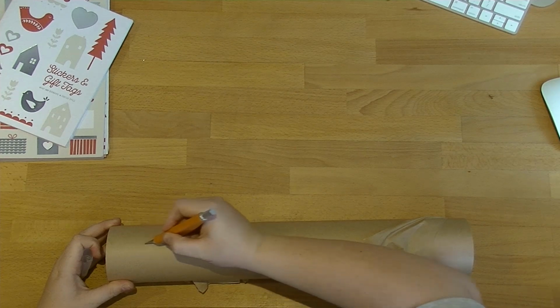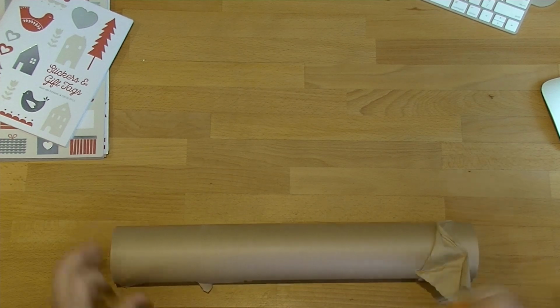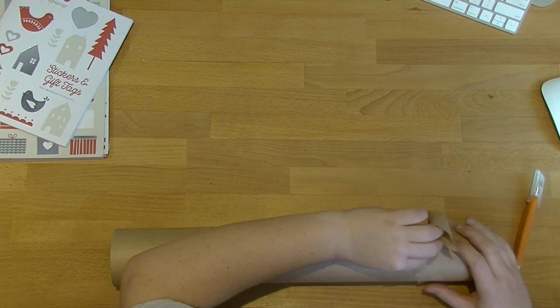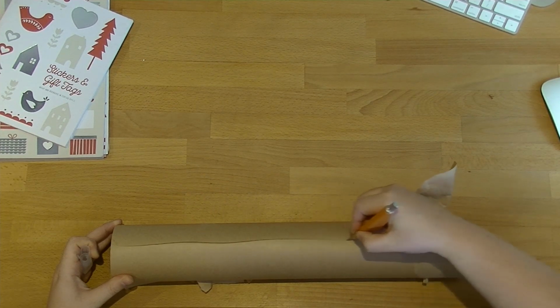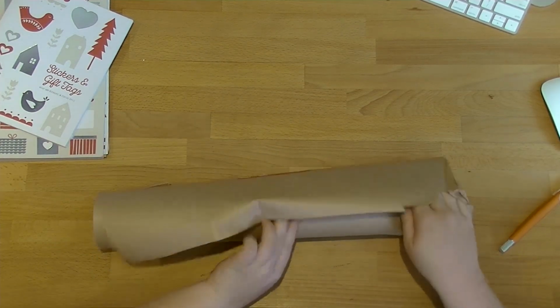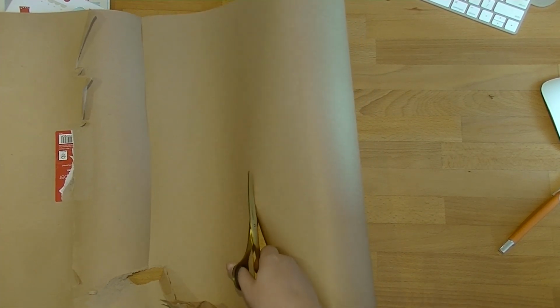I'm just going to run just a little. That's really light. Hopefully that doesn't come through too many of the layers. In fact, I don't even think it's gone through the one layer. The good thing is there's plenty of it, so it doesn't really matter if I waste a little bit. There we go. So this is just a plain brown paper, matte finish if I could find it.